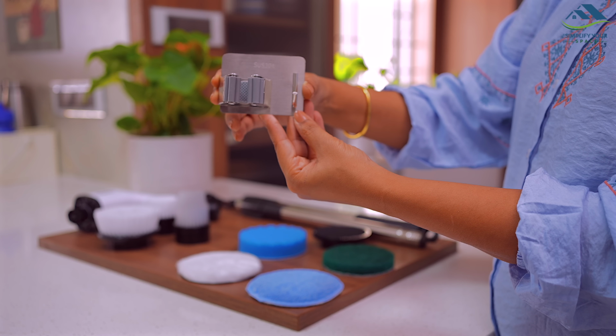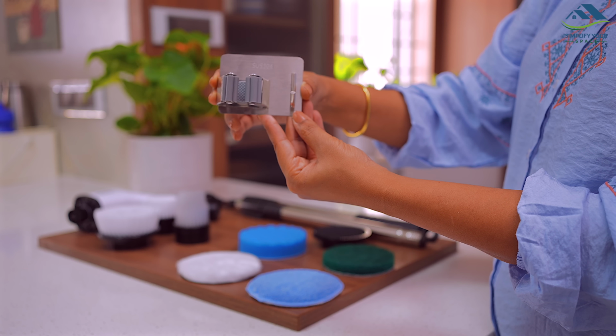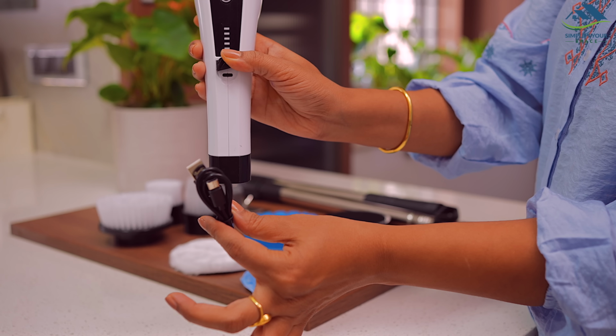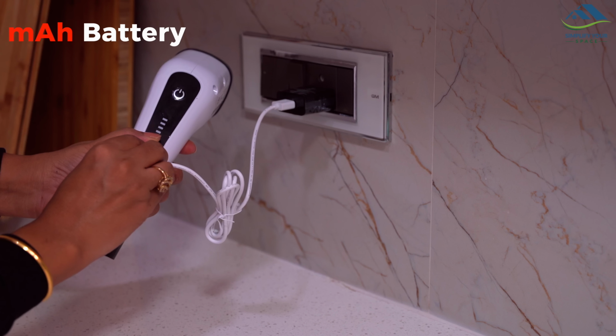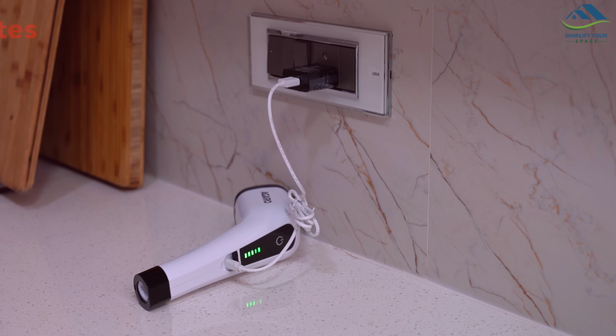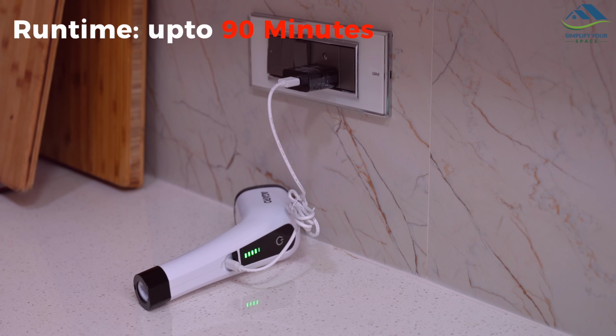To store the machine, there is a stick-on hanger included, which you can mount on the wall. And this is the USB charger. The machine has a 2500 mAh battery, which takes around 3 to 4 hours to charge and can work for up to 90 minutes on a full charge.